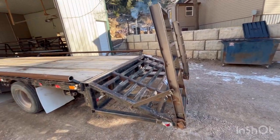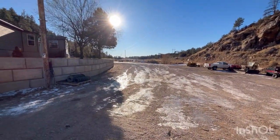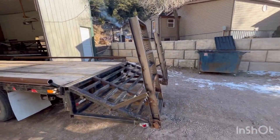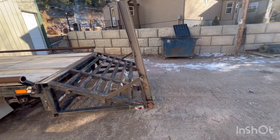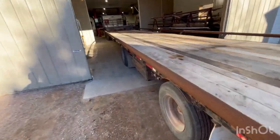I've got all the steel to rebuild these ramps, and luckily it's been nice this December. It's been crazy nice, like 50 degrees today. It's supposed to be about that tomorrow, but with the step deck, it's kind of a pain in the ass moving it in and out of the shop. But I'm gonna get to these ramps. I just haven't decided yet when, because I want to cut that off still. But I might knock these off just so I don't have to deal with them on this trip. But then I got some other stuff that I want to do too, I need to double check and make sure I have my wide load signs from the last time I hauled something.